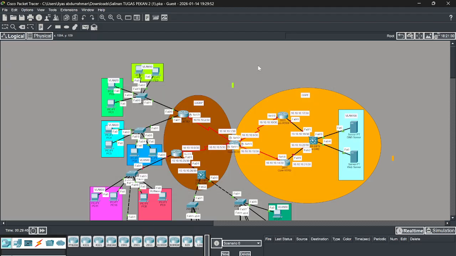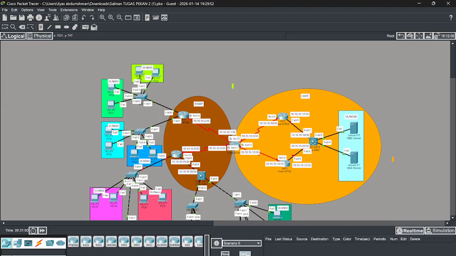Okay, this is successful and now we ping from the computer to the other. Check ping VLAN 10 to VLAN 20. Okay, this is successful, and VLAN 30 to VLAN 40 is successful too, and 20 to 30 is successful.